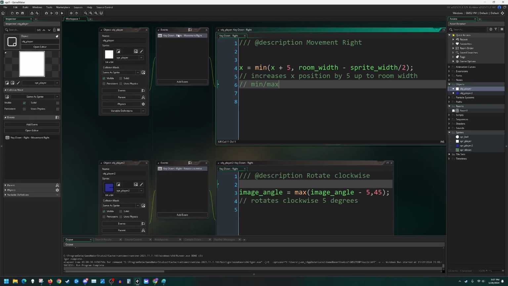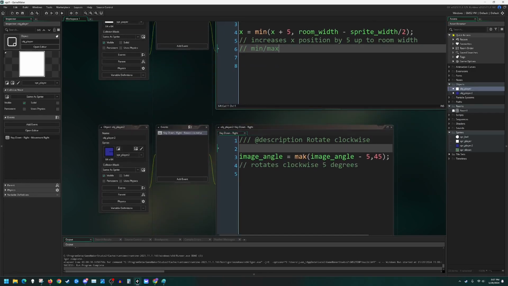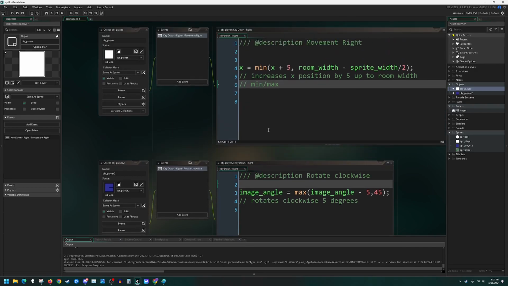So now your challenge is to implement both the movement and the rotation. It may take a little bit of messing around with, and you can always modify the boundaries depending on what works for your sprites, your character, and what you're wanting. But this gets us started on this step.